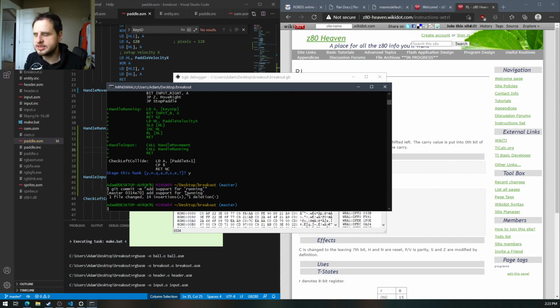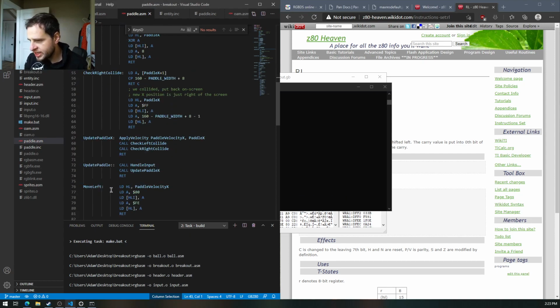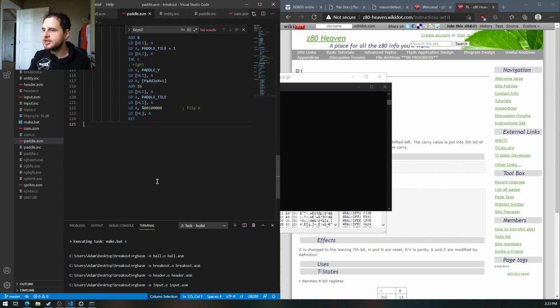I called it running because, if we can imagine this is like tennis or squash or whatever, it is kind of like running if you were an actual person. The paddle doesn't have legs, so it's not really running, but for lack of a better word, it's fine. Cool. Okay. So we are now in a position where we can start to actually add the bricks to the game. And we need to think about how we are going to store the level data in memory.